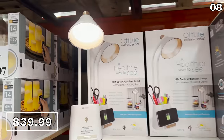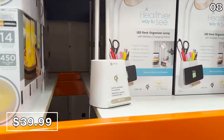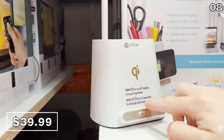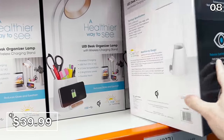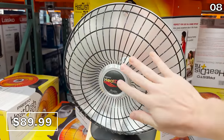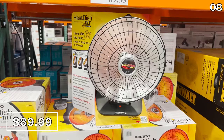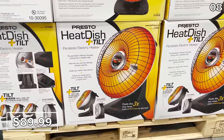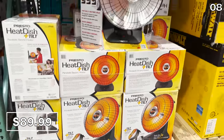I adore this wireless desk charging lamp with a built-in office accessory holder for $40. This would be great in any small office, a kid's bedroom, or a dorm setting. The lamp has a built-in wireless smartphone charger and three color and brightness modes. My local warehouse was quite cold while I was shopping, so I enjoyed strolling past this Heat Dish tilt parabolic heater for $90, which is typically harder to find in stock around December. It uses less energy than a typical space heater.